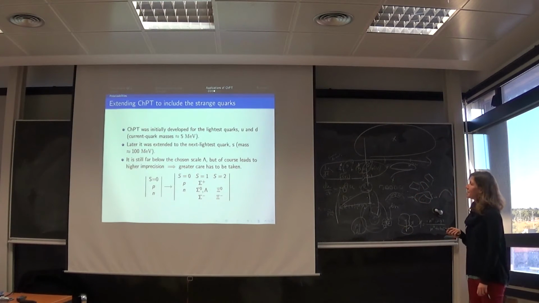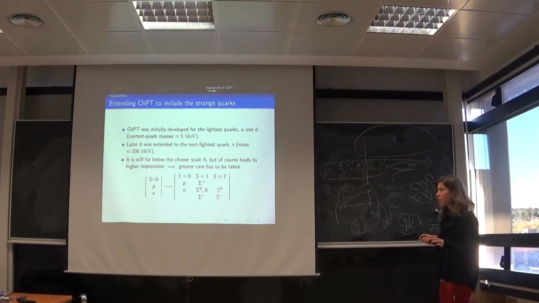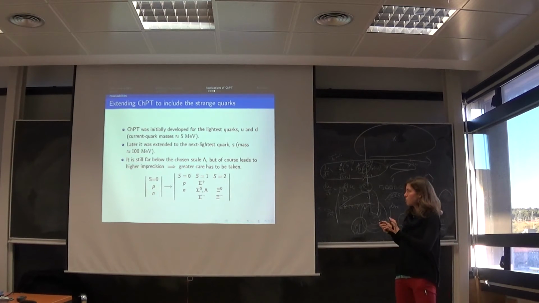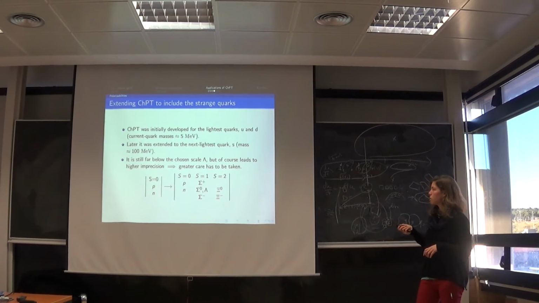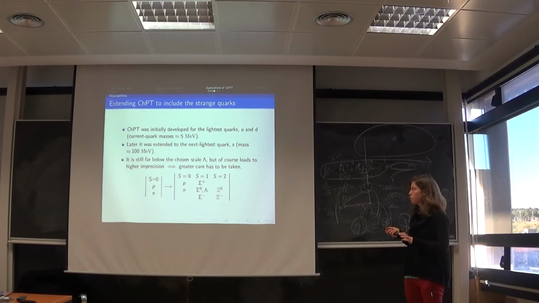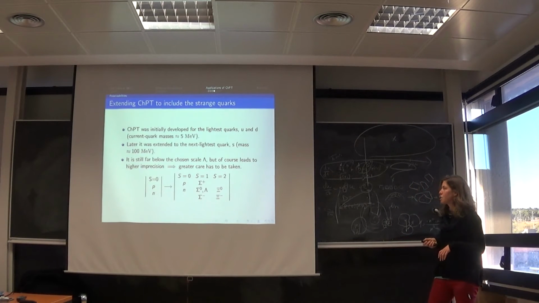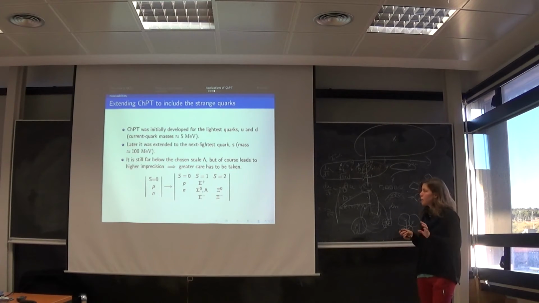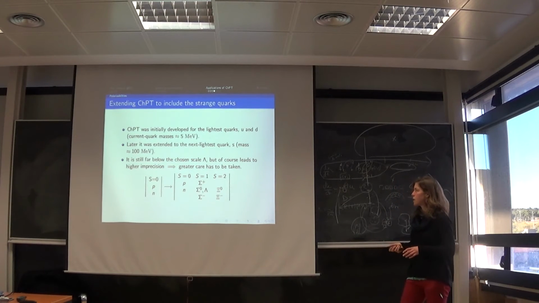Okay. And we have to be a bit careful, of course, because I said the strange quark is a bit heavier. While the up and down quarks had mass around 5 to 10 megaelectron-volt, the strange quark has mass of over 100 megaelectron-volt. So actually we're already having a bigger break of the chiral symmetry. But it's still small enough, much smaller than the scale that is 1000 megaelectron-volt. And therefore, if we take care and we don't just naively use it in exactly the same way as with up and down quarks, if we carefully extend the symmetry, it's still possible to include the strange quarks as well.